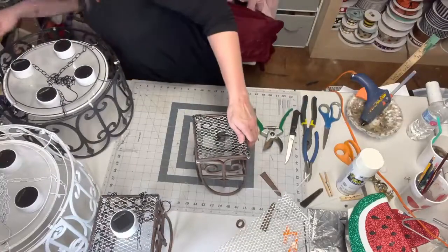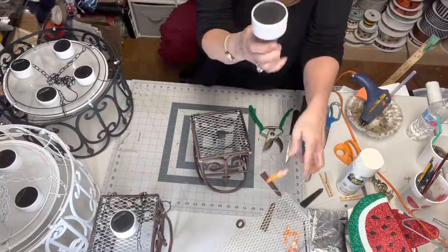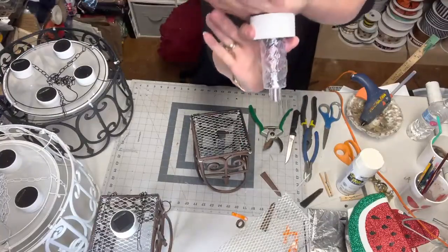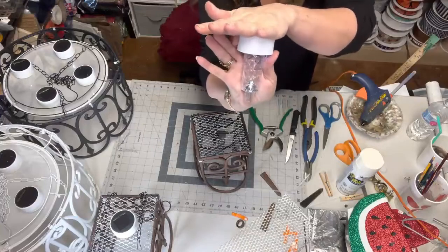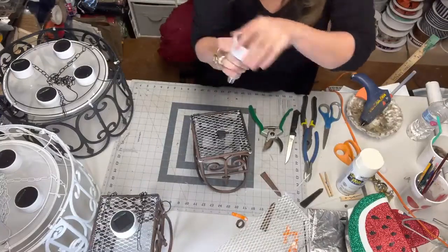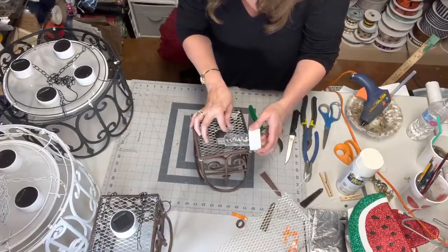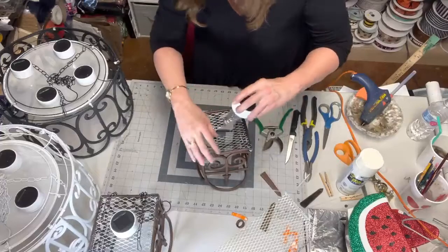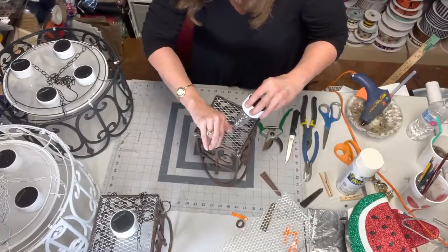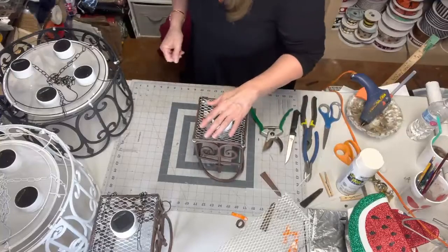Okay, where's our light here? Gonna pull this out. And see, it's already, I don't know if you can see it or not. Push these in a little bit. All right, we need another chain.